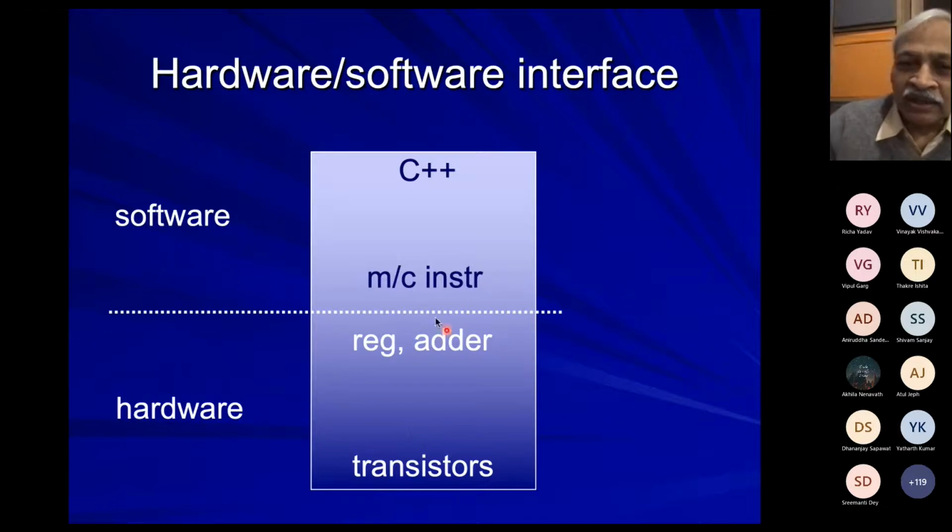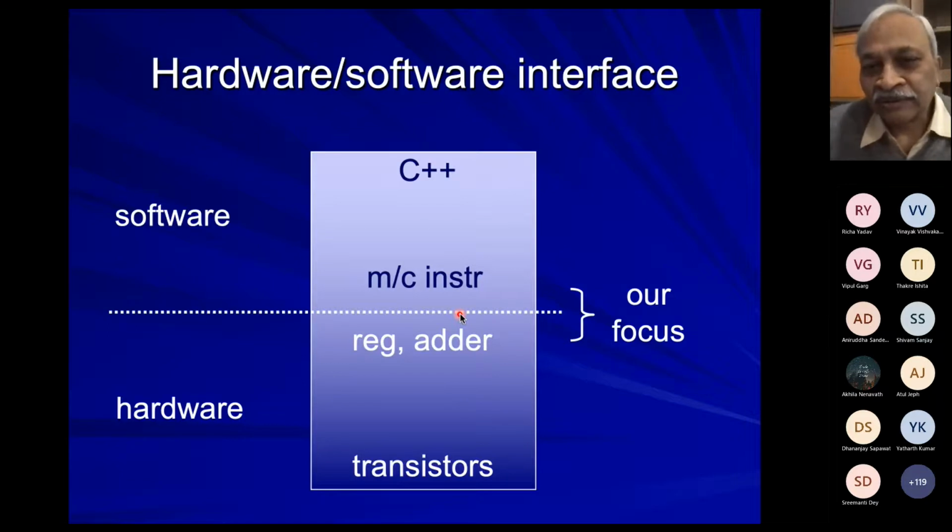And it is at this interface that we have the lowest level of software abstraction, which is in terms of machine instructions, and the largest possible building blocks at the bottom, as we discussed, are transistors. So you have a hierarchy of this buildup, or hierarchy of abstraction. Once you have defined such components, how do they actually provide you the abstraction of machine instructions? It is this interface which is going to be our focus.